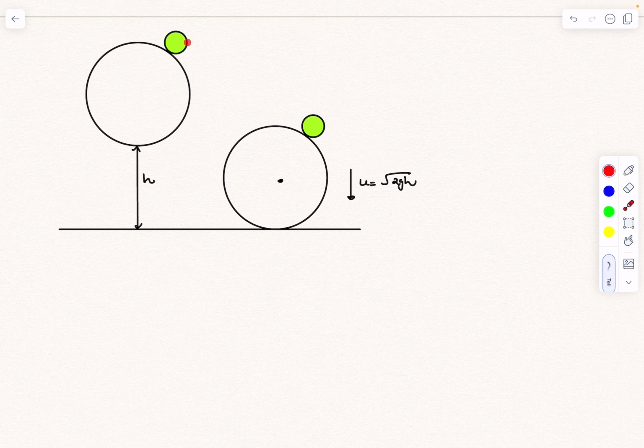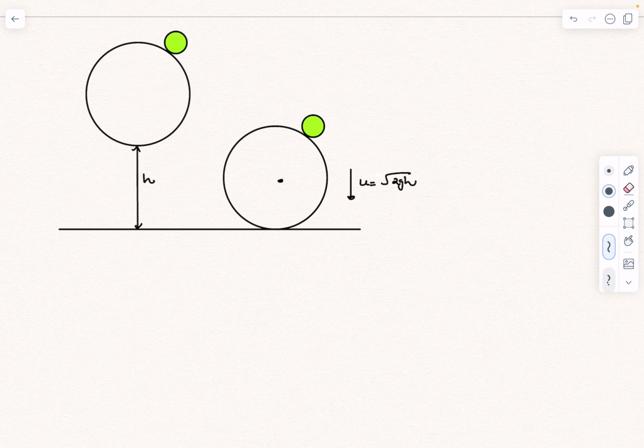And if some of you may have a doubt, how did this ball cover a height of h? You can consider both the balls as one single rigid body. So if one point of the rigid body covers a distance of h, then all the points would cover the same distance h. This ball also covered the same distance of h, and therefore all of them will have the same velocity of root 2gh. Or you can also use the time logic. They were freely falling for the same amount of time, so they will have the same velocity.